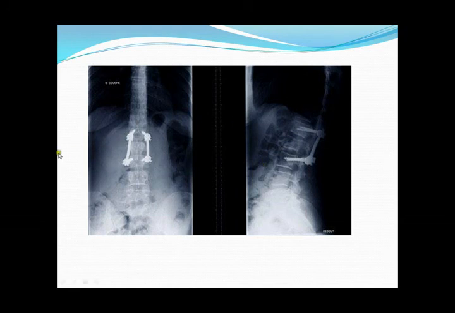So again, this is the transpedicular screw, and the screws are passed through the pedicles in the vertebral body, and this is the damaged portion. So we go for reduction, then the spinal cord is decompressed, and to maintain it in its position, that is fixed, and the particular region is immobilized.